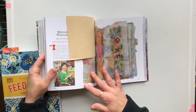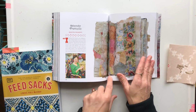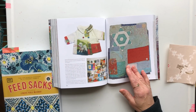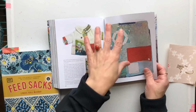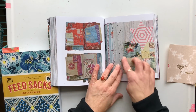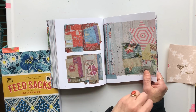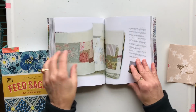But in particular, this Mandy Patullo, this artist right here, the way she was using old, worn out textiles, quilt tops, quilts, feed sacks, vintage or antique fabrics, laces and trims, and just the way she mishmashed everything together, but yet it looked like it just belonged. I mean, just like this right here, I could look at this all day, every day, and get a whole new inspiration each time I look at her work.